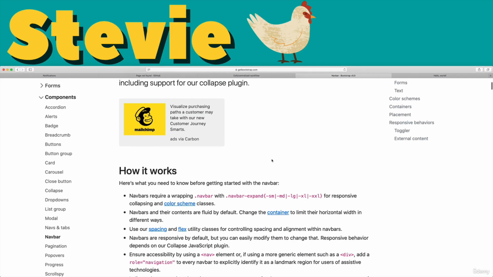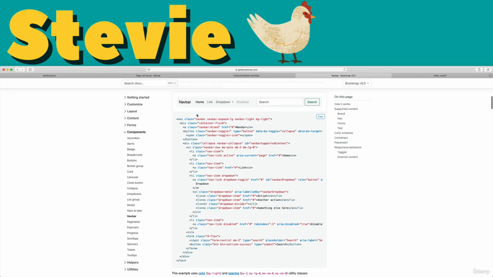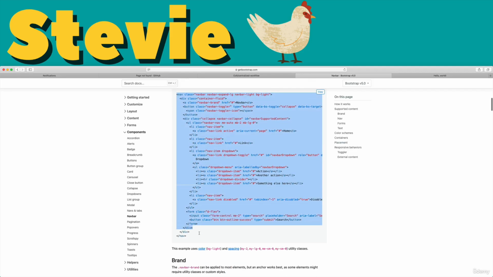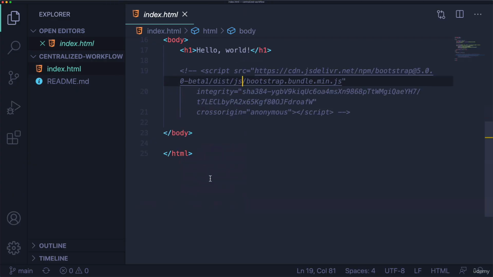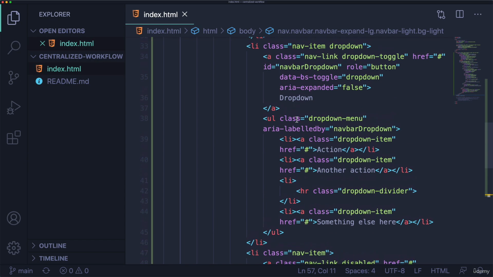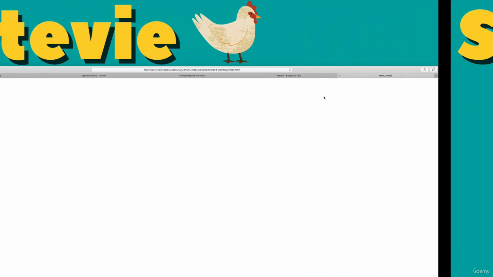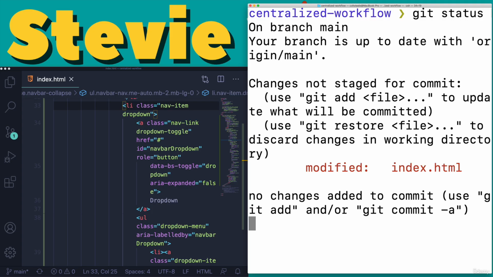Stevie has been asked to add a navbar. So on Bootstrap, we can make all sorts of fancy navbars like this one here. Again, I'm just going to copy this. Just straight up copy it. I don't want to waste your time. So Stevie, this is Stevie's desktop here, puts that in index.html, puts it right above everything else. So this is Stevie's work. Let's see what it looks like if we refresh. There's the navbar. Okay.